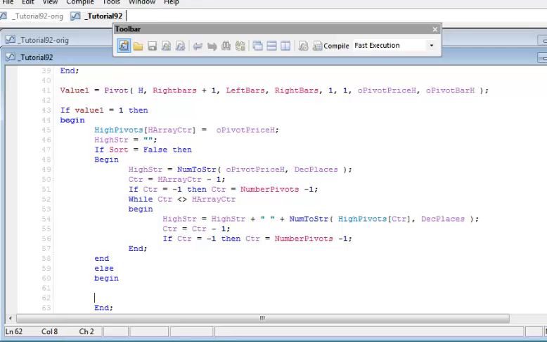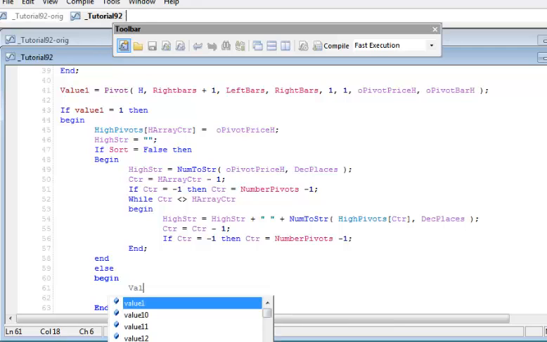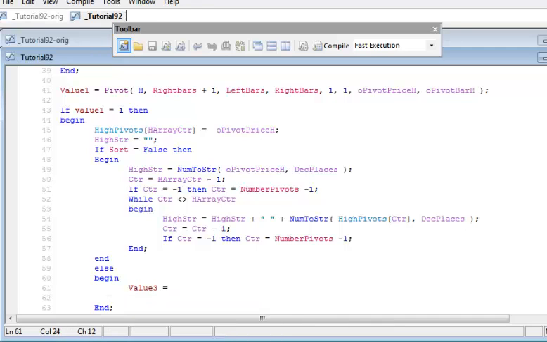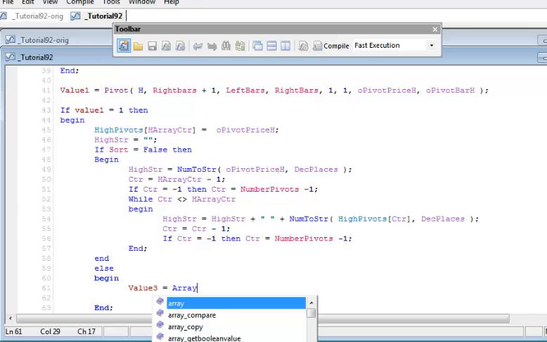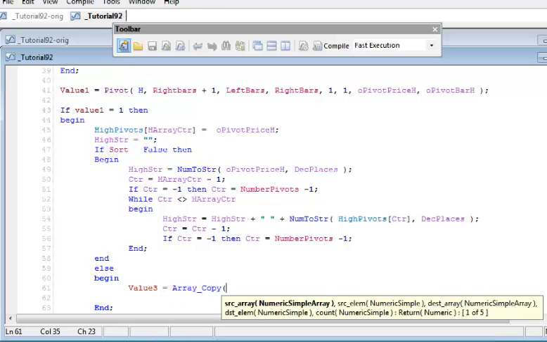We're going to use the array copy capability. So I'm going to say value3 equals array_copy, and we're going to be copying the high pivots array. You'll see here the text explaining what the various things are in this, 0 being the first element.